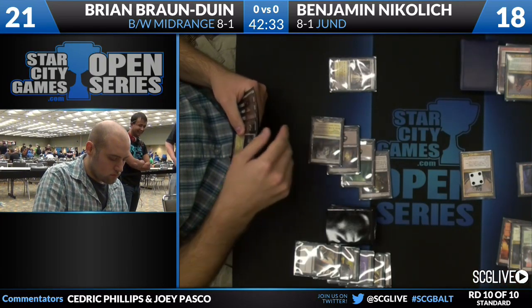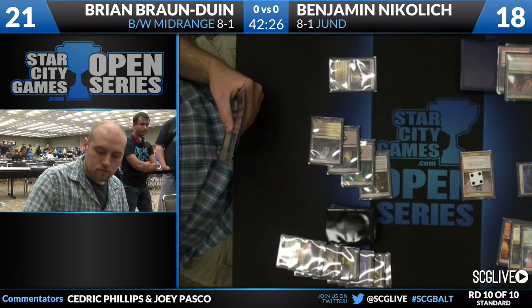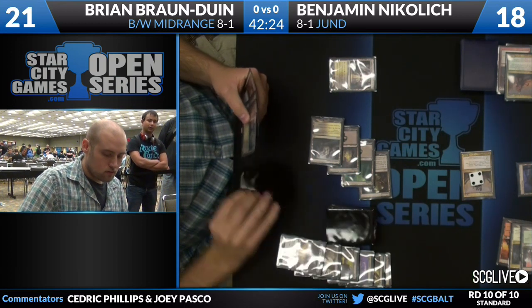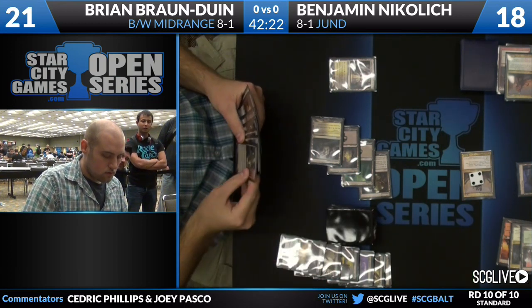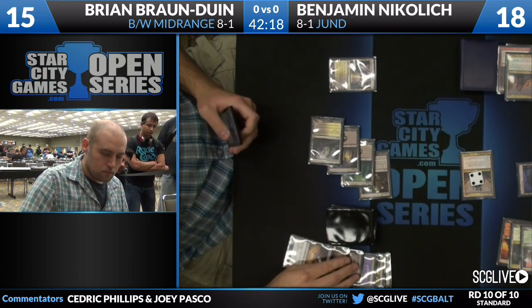Yeah, I mean, BBD just needs a removal spell really bad in the worst way right now. And that Ultimate Price is not going to do it. That Doom Blade wasn't going to do it either. So Sign in Blood. Maybe he finds his way into a Tragic Slip here. It is morbid right now. Isolated Chapel does not find a Tragic Slip in the top 2. Just 2 lands.